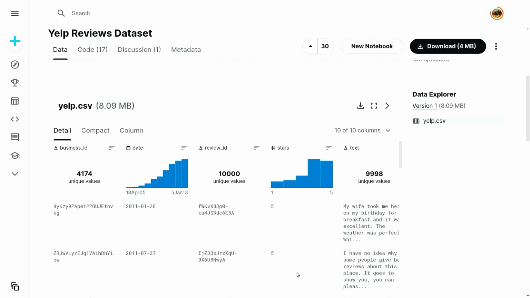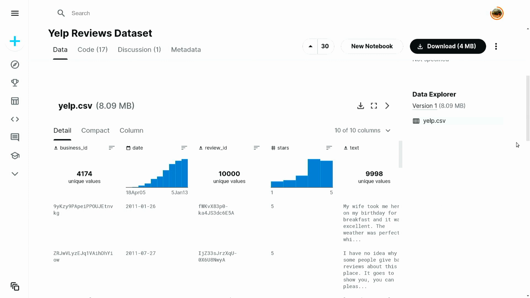You can actually download the original data, which is really huge, almost 10 gigabytes, if you download directly from Yelp, and that contains a lot of extra information. But this one in Kaggle is a much more concise version. So here, the dataset structure is just a single .csv file of only 8 MB, and this is the data. The main thing about the data is all these column names: business ID, date, review ID, stars, text.